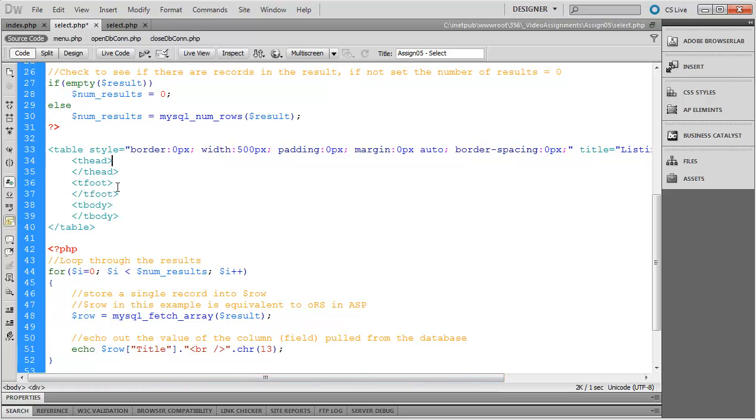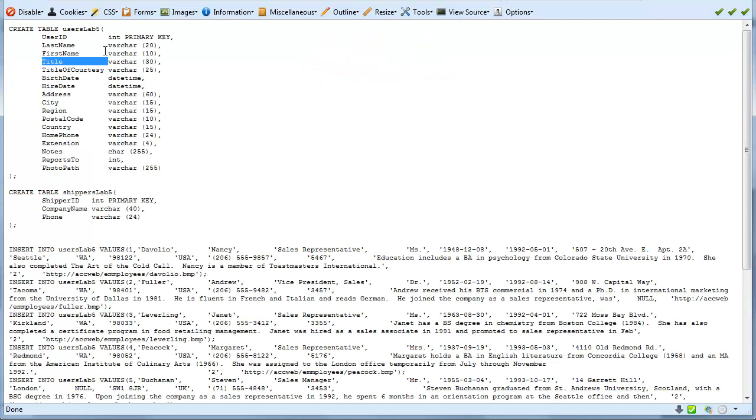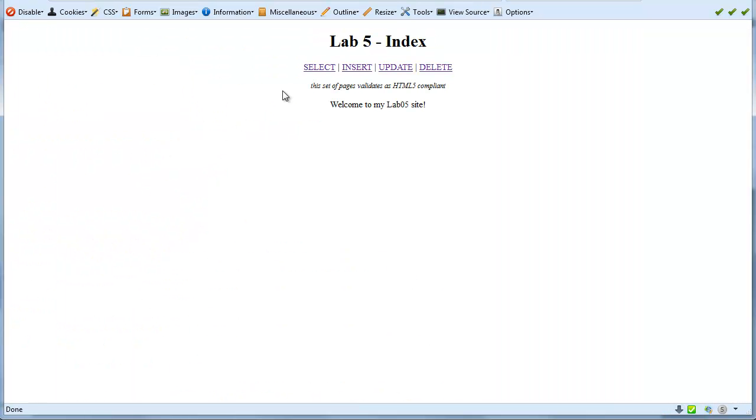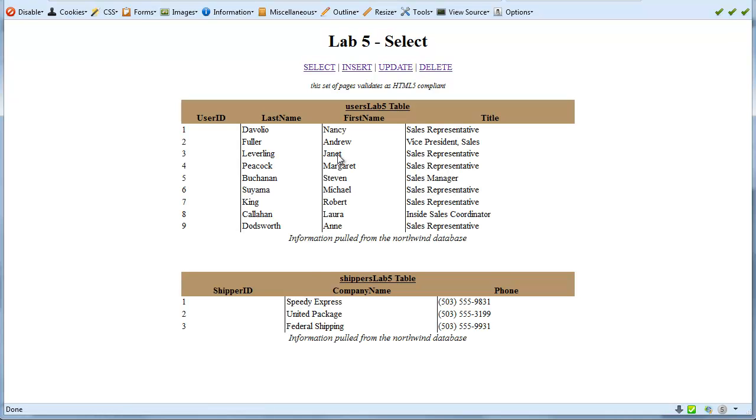And if you look inside here, this might be new to some of you. There's thead for table head, tfoot for table footer, and tbody for table body. And what that does is, if we come back and look at the finished solution once again and go to the select page, it doesn't matter what order you put them in, but this gold part up here is the header, this part down here is the footer, and then all of the listing of data is the table body.